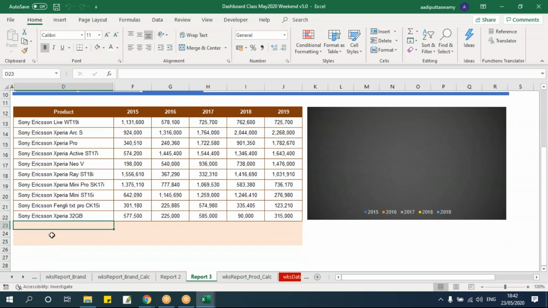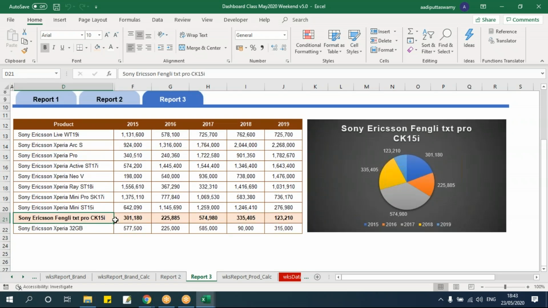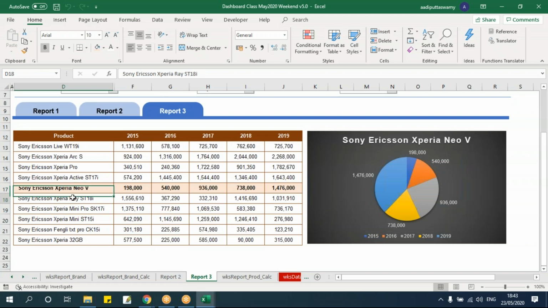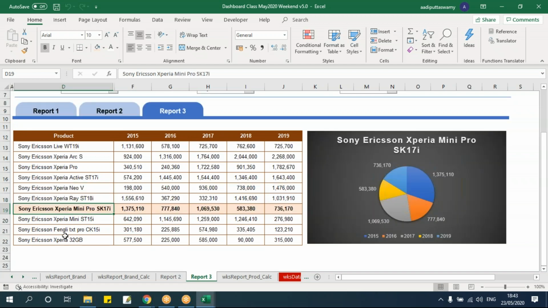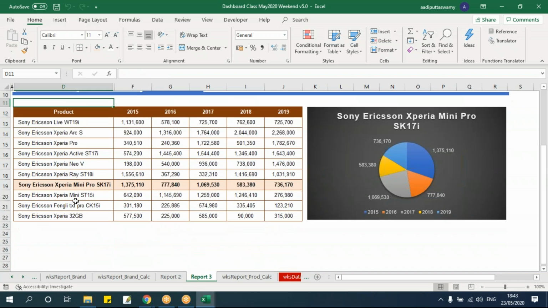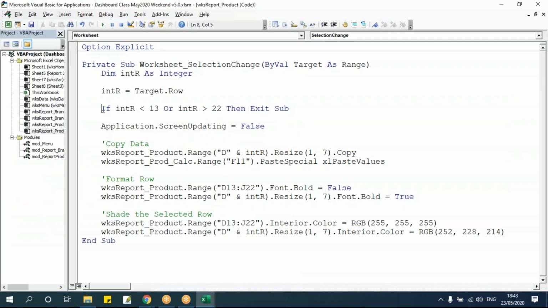If I go and click on this thing, now it will not run. Let me clear this. The format whatever is there, I just cleared. Now if you go and click on any of the rows here, the report will run. But when I click anything less than 13 or above 22, the program will not run because it is coming out of the program because of this condition. So here we have to give such validations as well.